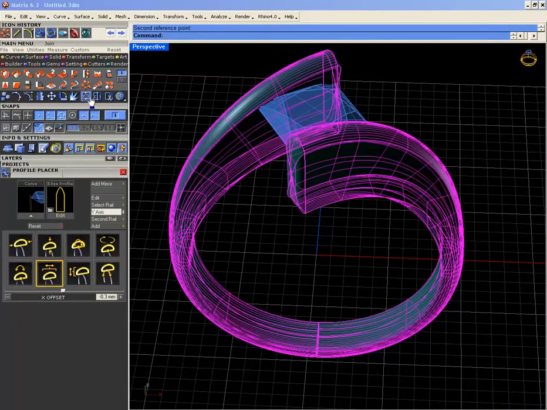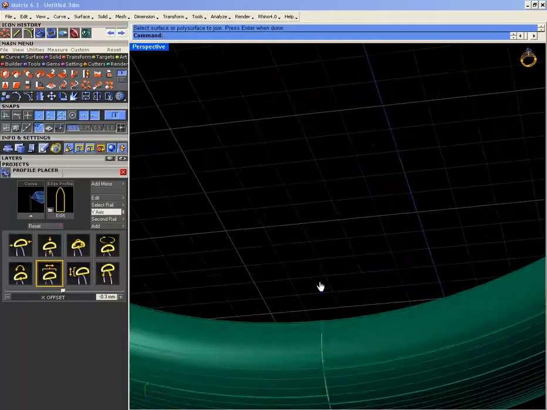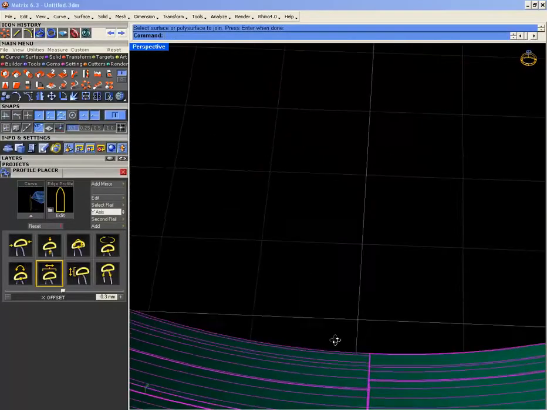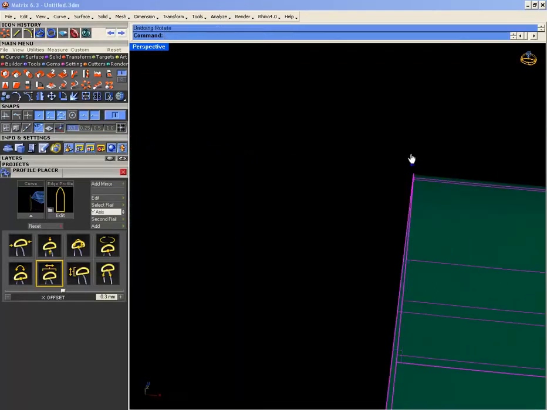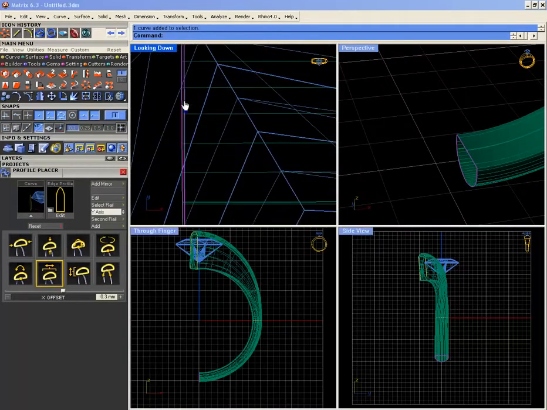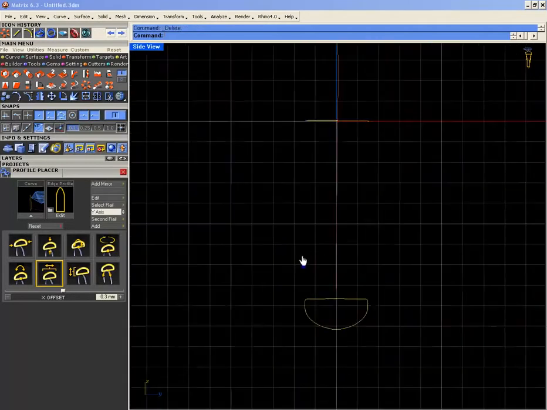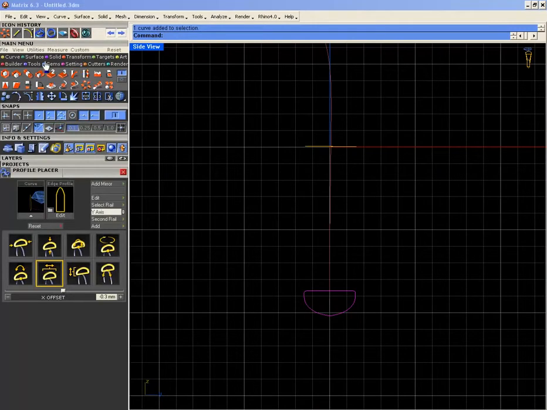Join them together. Okay. And finally we check some naked edges as it's okay. You can see here the profile curve is not in the middle. Yeah, we can see from here it's not in the middle. So what we're gonna do is delete this one and project it. Project to C plane. Delete input, yes.